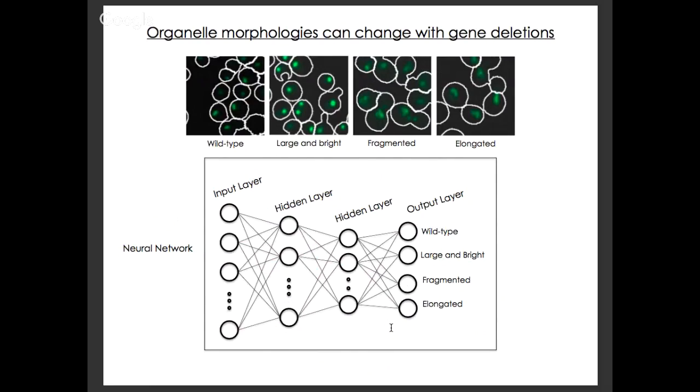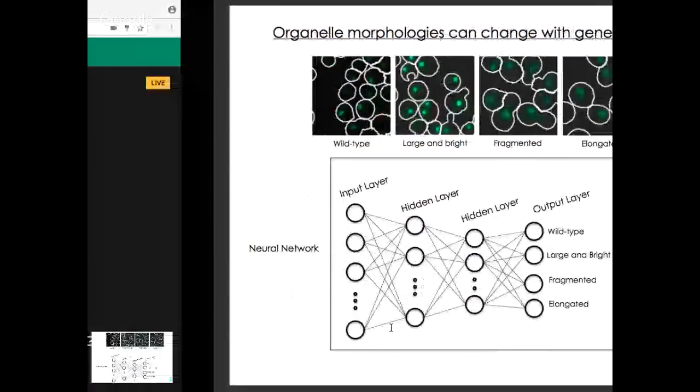And for that, I have a couple of different classes that I want to predict for each gene deletion, whether they show a normal phenotype or a mutant phenotype. And I'm using a neural network to do that. So if you want, we can also talk about neural networks in the future. It's pretty interesting. Now I would like to switch to the notebook.